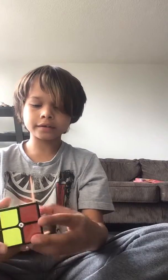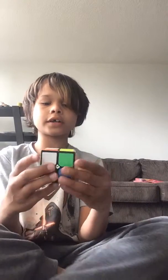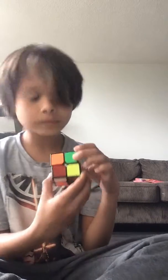And that, and that, and that. And you should look at the side, and your cube should not be solved anymore. And you should still copy me. Okay, now you're going to change the things to the side. As you can see, this cube right here.